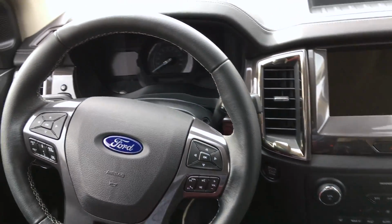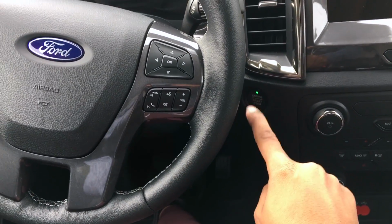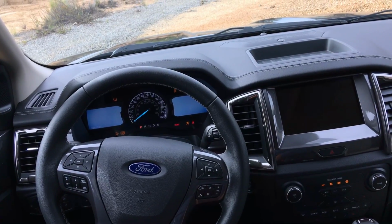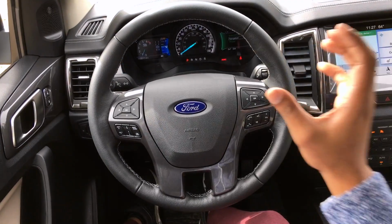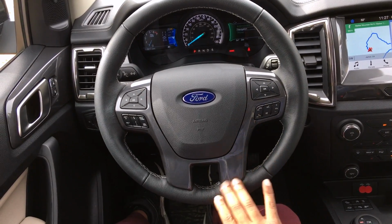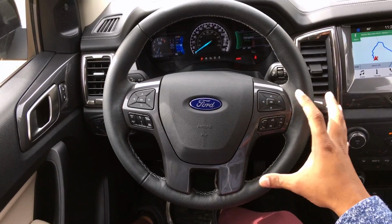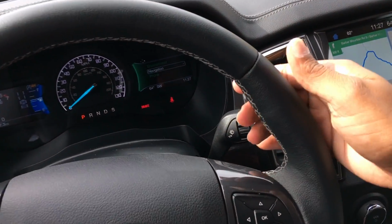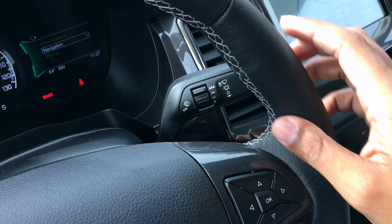It is push start, so your push start button is going to be located right here. Once your foot's on the brake, it's going to turn green, and then you push it to start. Starting with the steering wheel, you do have this metallic sort of black coming right here. Looks like a smaller version of an F-150 steering wheel, which makes sense. Soft bolstering up here, really supple leather. You're going to have this multi-stitched pattern coming here.